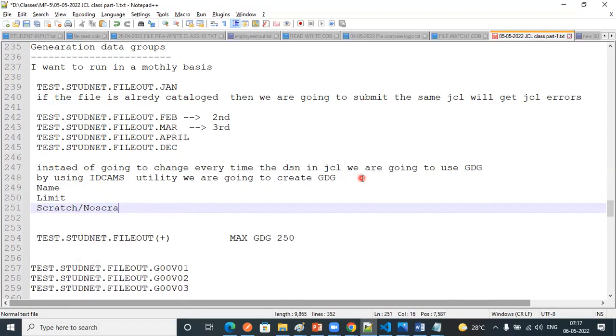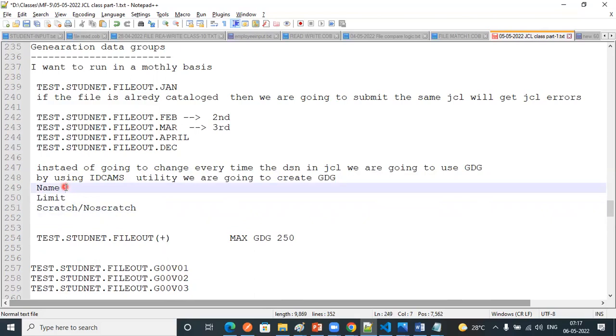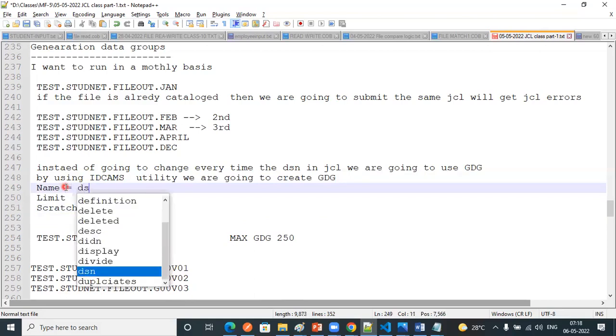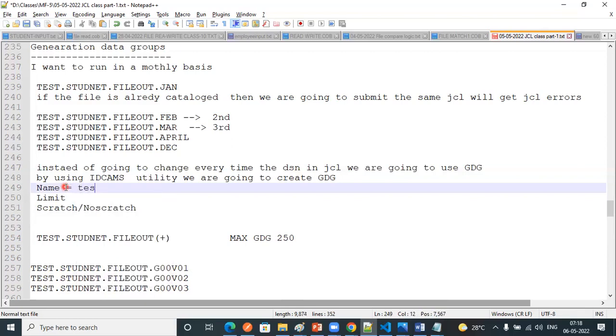So we have name, limit, scratch, and no scratch. Here, if you observe, the name is nothing but the dataset name we are going to provide. So what is our dataset name?